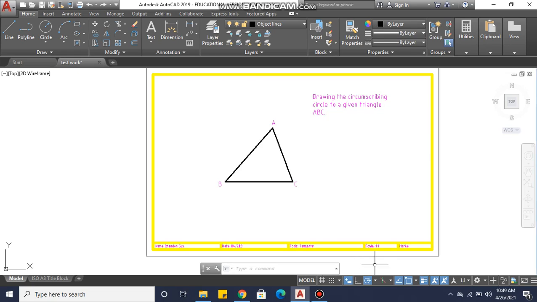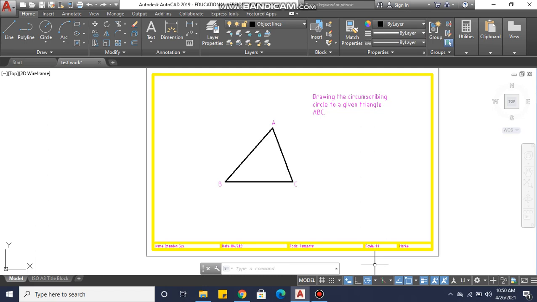In this video, we are going to draw the circumscribed circle to a given triangle. This video is very similar to the video that we did previously with drawing a circle given the 3 points. Okay? Sometimes you would be given the requirements to construct the triangle, but in this case, the triangle was already given.